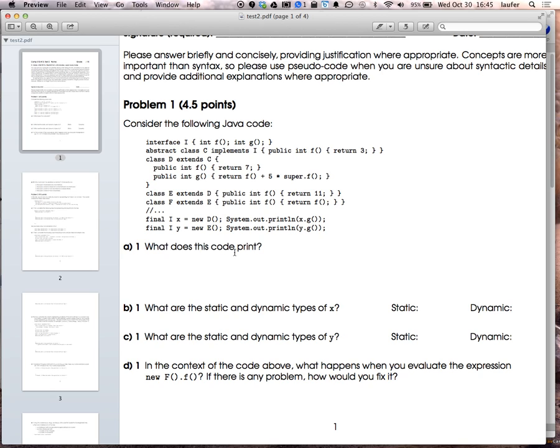Okay. And then what about the dynamic type? Well, there you have to look exactly what happens with those variables dynamically.